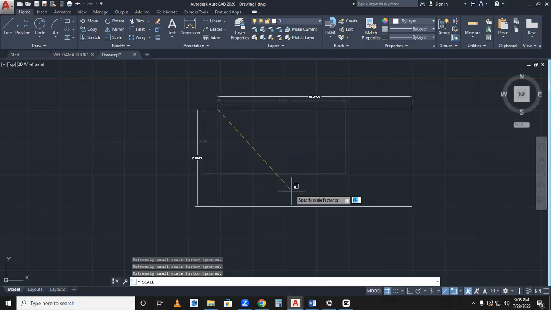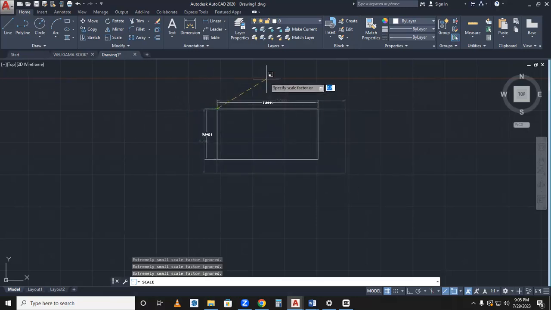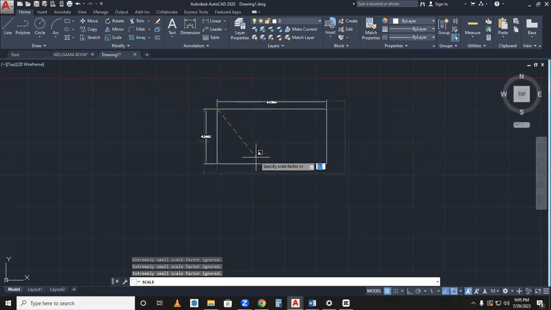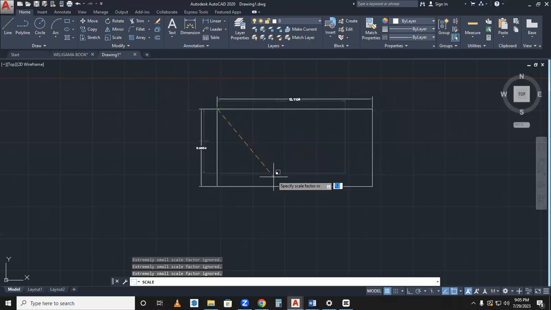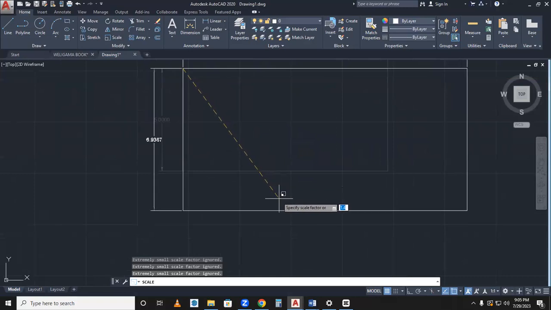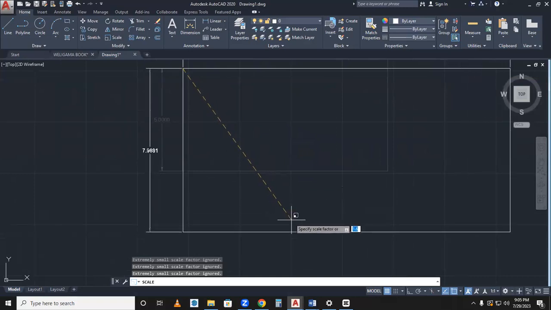Am I going to enlarge this way or this way? See which direction I want to go. So I'm going in this direction. You can see the values changing, and we can also change the scale factor here.